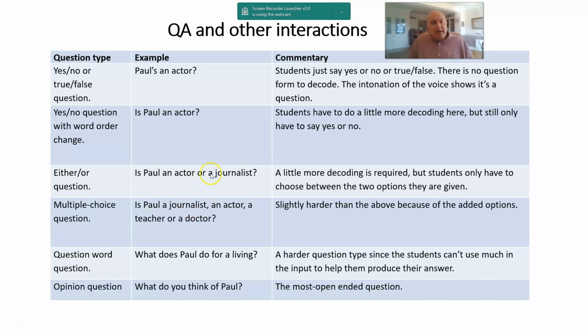So whether you're working with beginners or right up to advanced level students, you can work up and down this sort of hierarchy of question types and even differentiate between different students by asking different sorts of questions. So if you have a weaker student, you might go for a simple either-or question. If you know that the student has higher proficiency, then you could try a more difficult question lower down the hierarchy. But in any case, you can work up and down the hierarchy to give some variety. So this is all about question-answer technique.